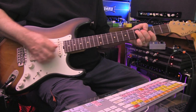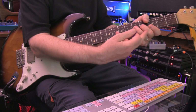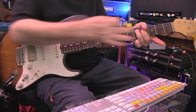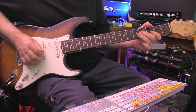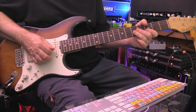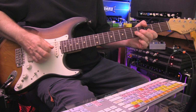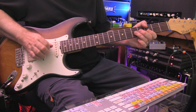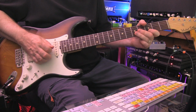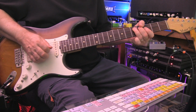I like to do it with my 3rd finger because I get the strength of the second one pushing behind it right there. When I do this pull, because we're down low on the neck and the pulls are harder down low on the neck, when I pull up, I like to use both fingers to push. And that's how this goes. Open G and pull off, and then grab the low D, and then pull up from 5 to 7. One more time. Up to speed.